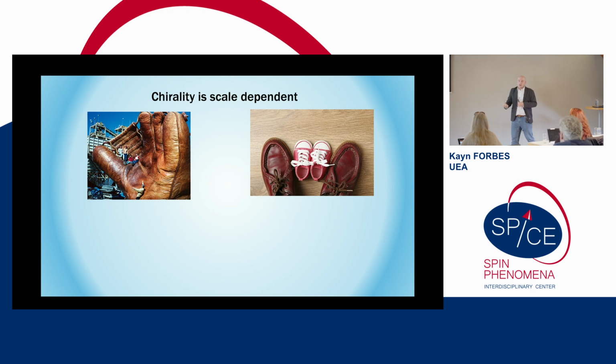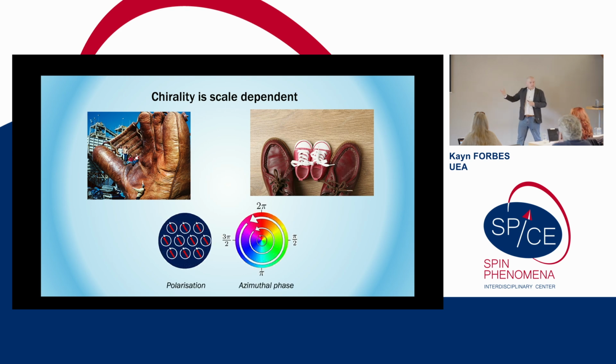They're still chiral, but they don't interact in a chiral fashion because the size scale is just not right. Chirality is scale dependent. Now, polarization is a local property. Everywhere is circularly polarized in your beam, on the wavelength scale. Phase, as an azimuthal phase, is a global property of your beam. So if you've got a beam which is millimeters in its waist, its twist is huge compared to small chiral particles and molecules. So that is why, with a paraxial beam, for small chiral objects, you don't see anything.